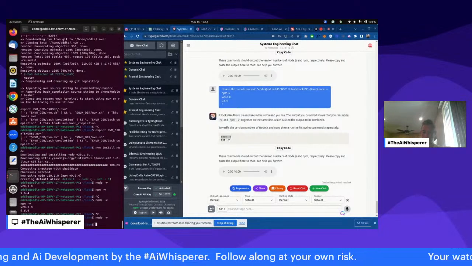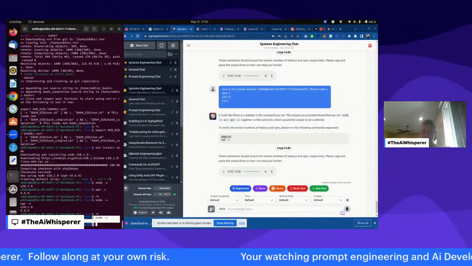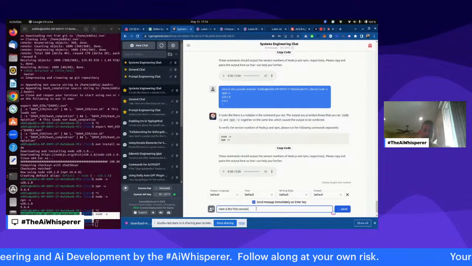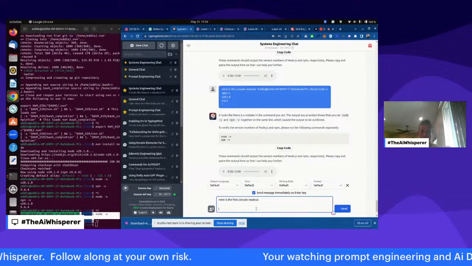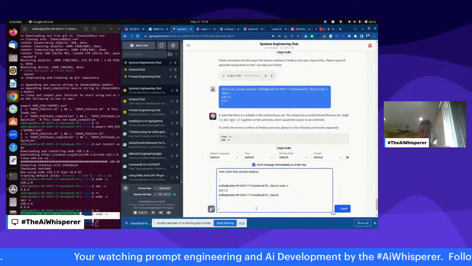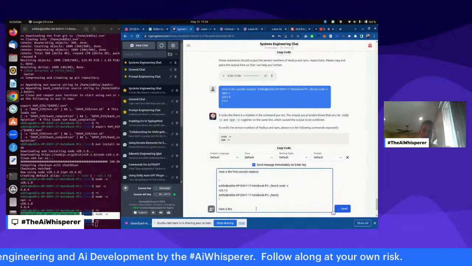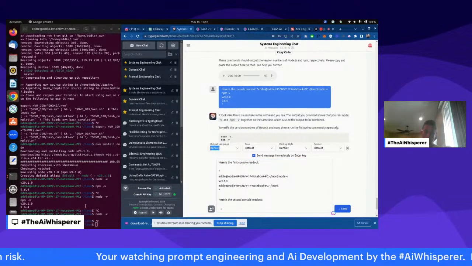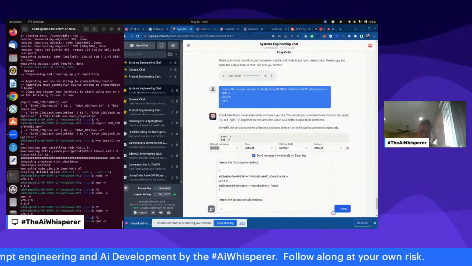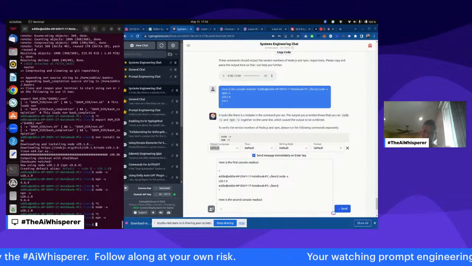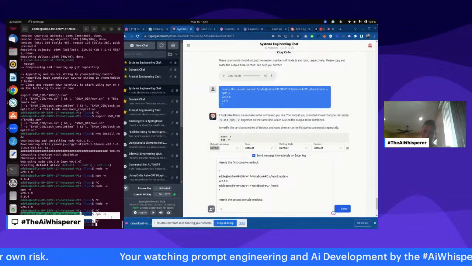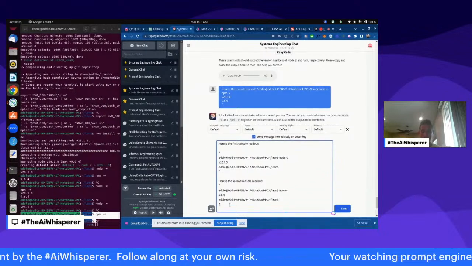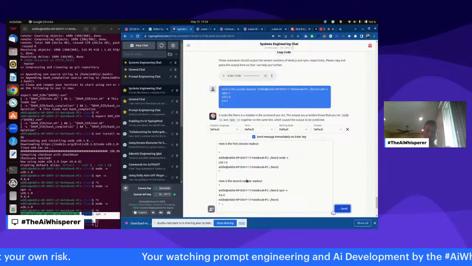Okay. Copy. Here is the first readout, and here's the second. And then we're going to hit enter.